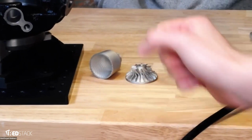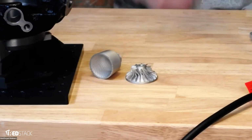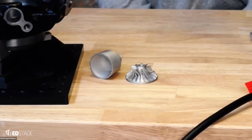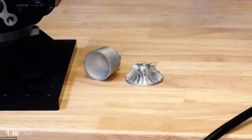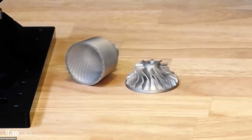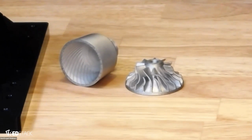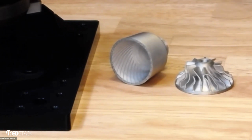Someone asked, how much material can you remove in post-processing? This is something we're actively working on. Right now it's dictated by the number of roofs and floors you can print. We have a design guide that is actively updated for this, which we can send out if you're interested. My base knowledge is that it's around 1 millimeter, so it's not a whole ton. It's enough that the tolerances we hold are good, but it's not for massive machining operations. In the future, we will allow you to alter the number of walls, floors and ceilings, like in composites, so you can make a thicker-walled part if you want to machine more.